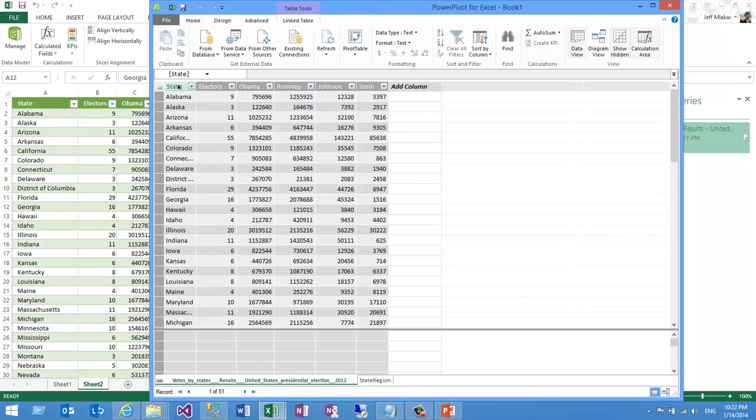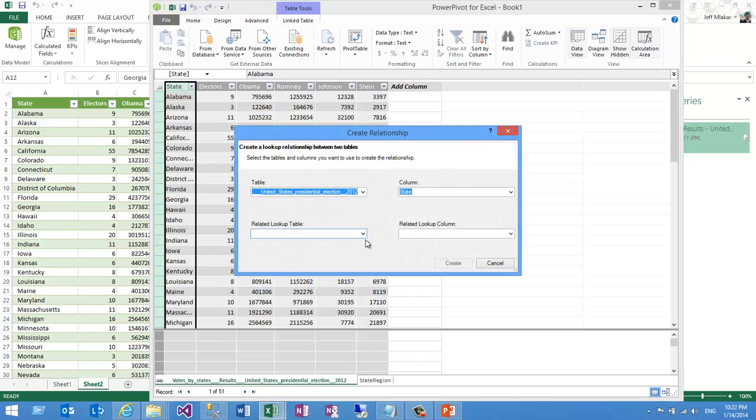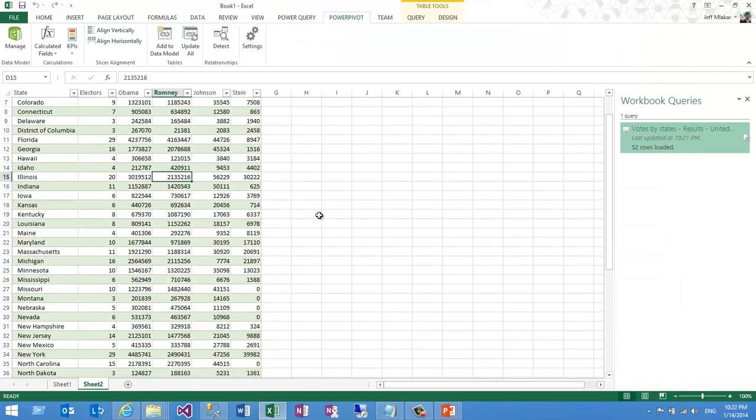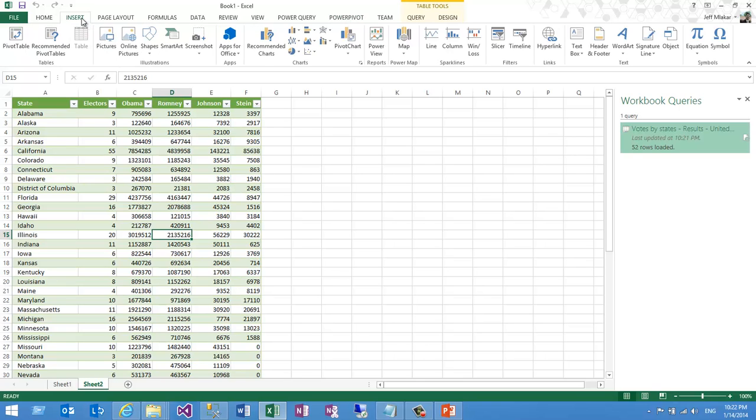I can create a reference between these two tables by clicking the column and clicking Create Relationship, very similar to a primary key foreign key relationship. This will enable reports to filter by our newly referenced data. So we have now handled our first two bullets, pulling in external data and mapping to our existing data. I can now begin to report by coming to Insert and launching Power Map.